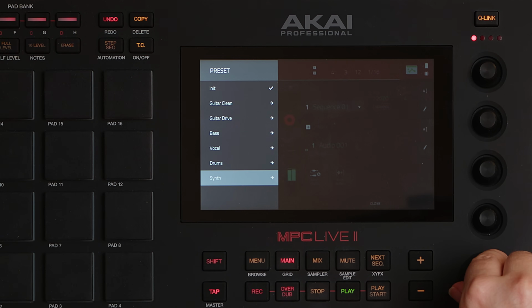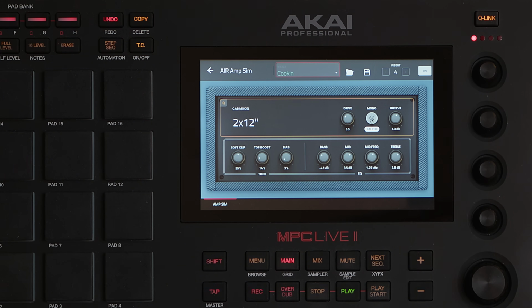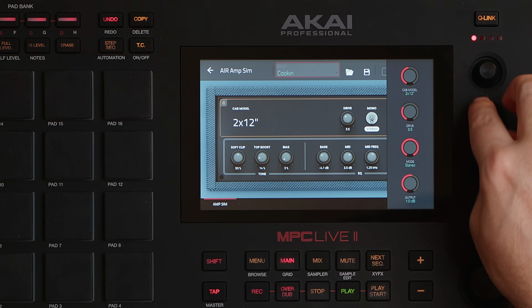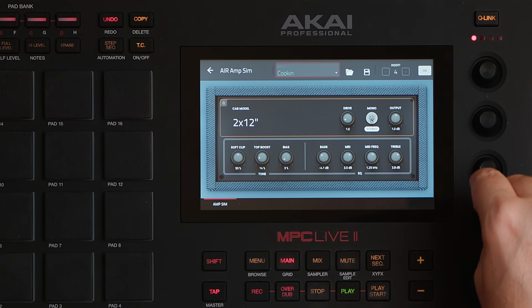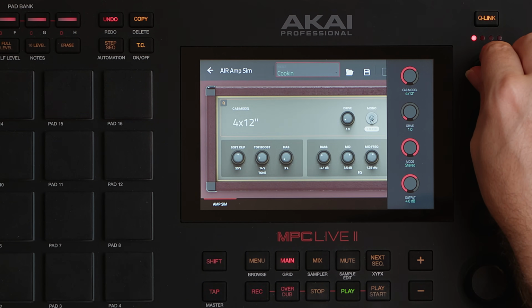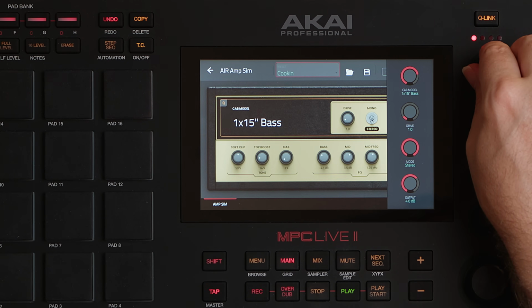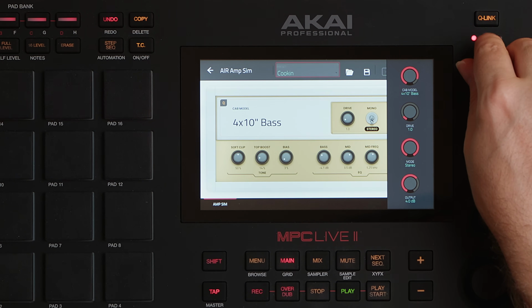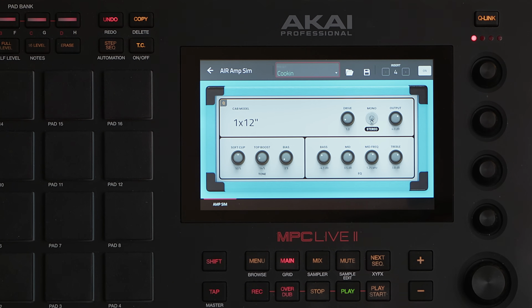Presets. Synth. Cooking. Drive. Let's turn on the drive. Four by 10, 4 by 12. Ooh, the 1 by 12 is pretty nice.